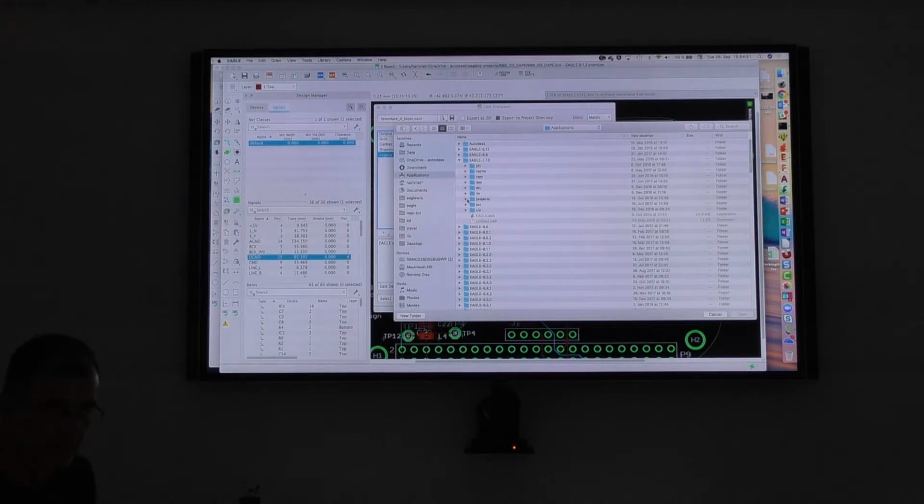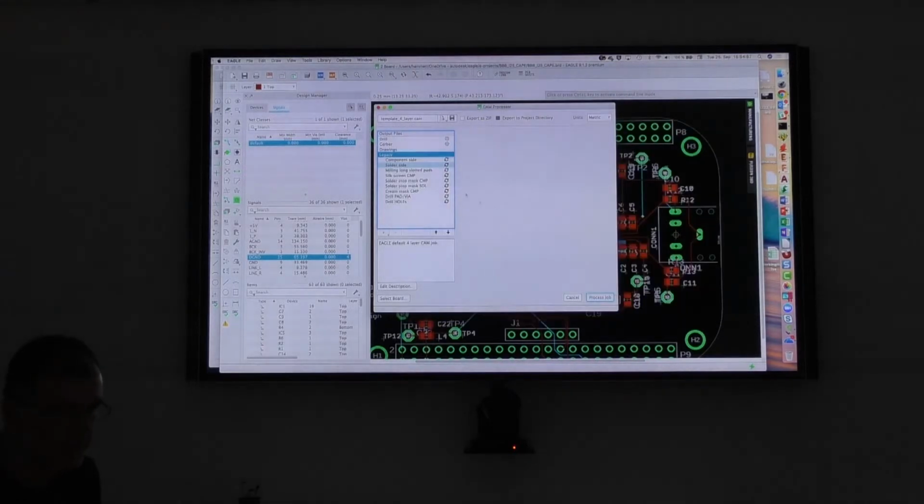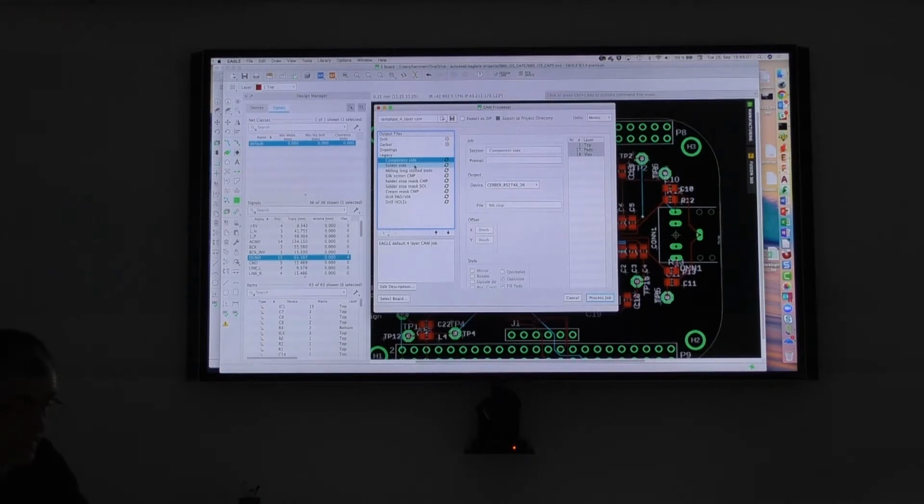I have also in the new version CAM. Take this one, middle drill, open. So I have, as you know it from the old versions, the old stuff. I can also convert this into a new JSON file if this is something you would like to do. So you see, I have all this stuff as I had it in all the versions.